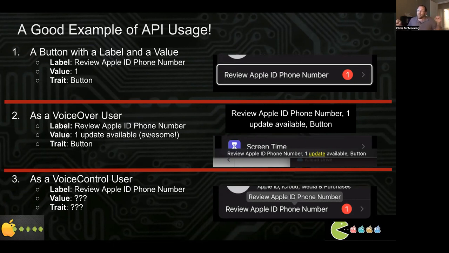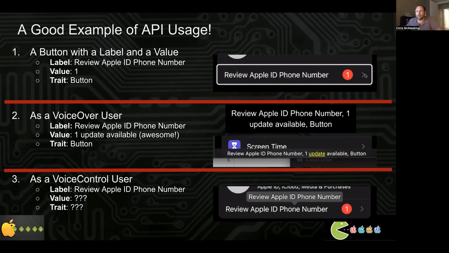Awesome, although we added a little information there, didn't we? This is actually more accessible to VoiceOver users than it is to me, at least the first time. I knew that that was an update because I've seen that pattern before, and so I get used to it. And maybe I'm getting into design. This is about tech. 1 update available is an awesome value. It's perfect. It gives the number of value, and it explains it a little bit. Great. Just 1 would have been acceptable as well.